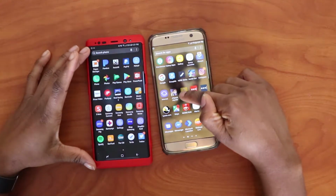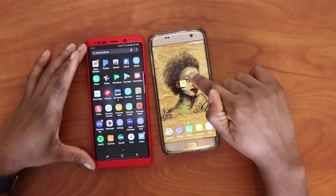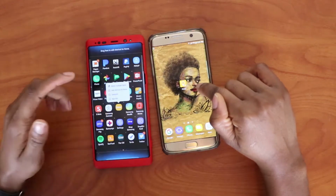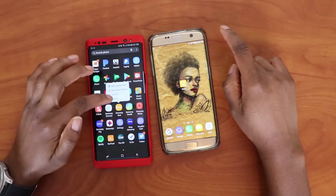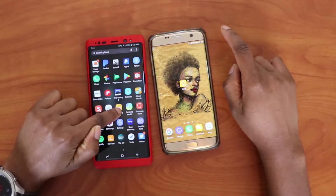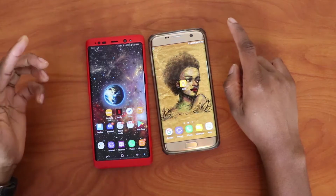And when you press and hold on something in the S7 Edge, it kind of takes you to the home screen immediately. In Note 8 when you press and hold on to something it gives you the option to select multiple items, add shortcut to home, uninstall, app info, and when you press and hold on it for a long time then you have the option to bring it onto your home screen.